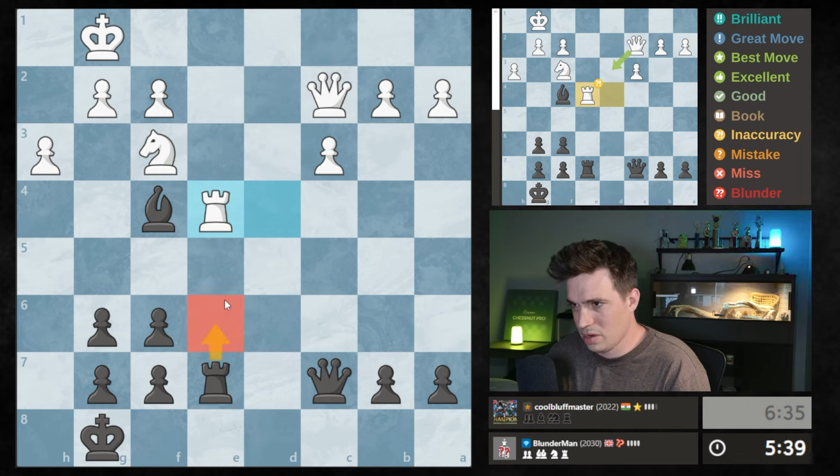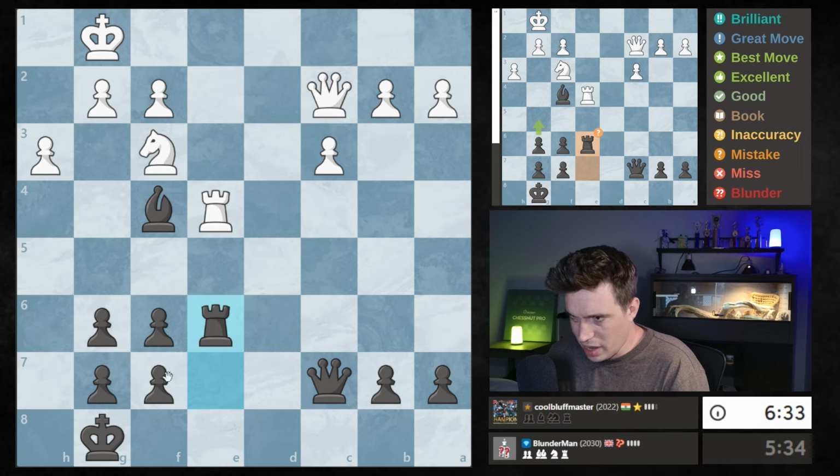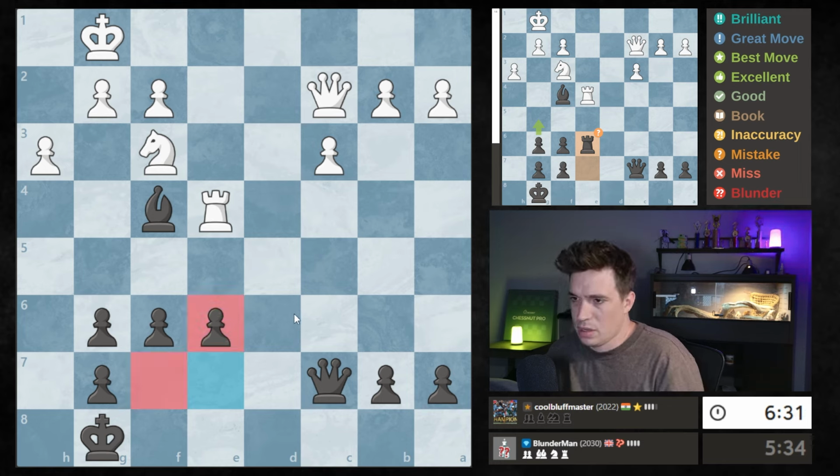Can also go here. Takes, we undouble. Let's try that. Because we do have doubled pawns.